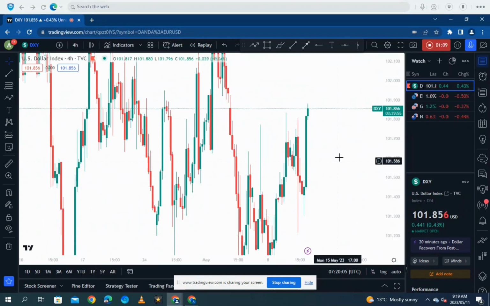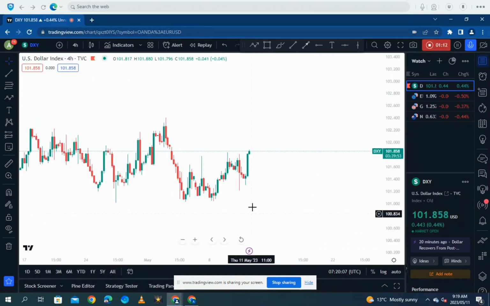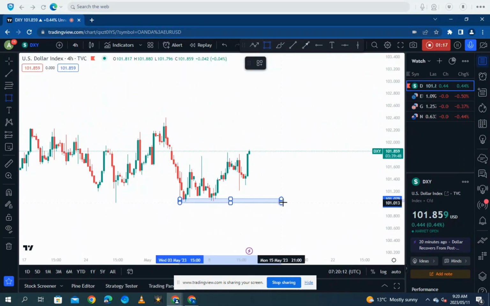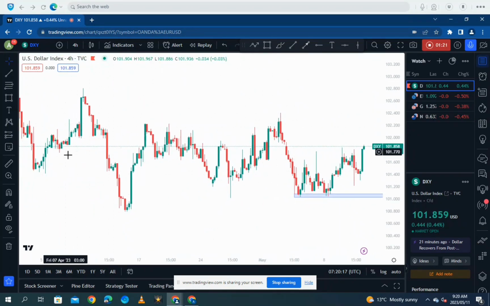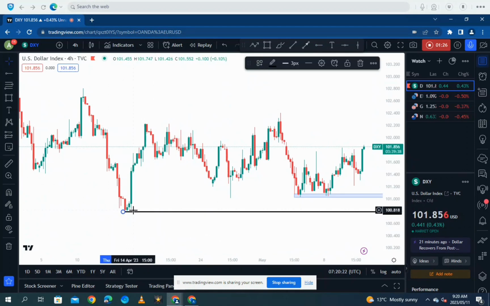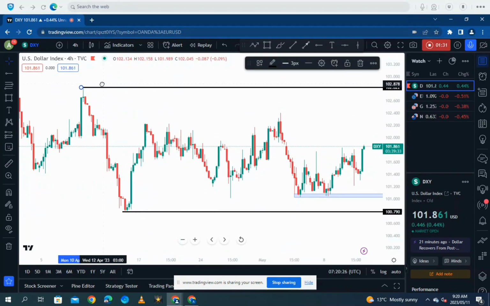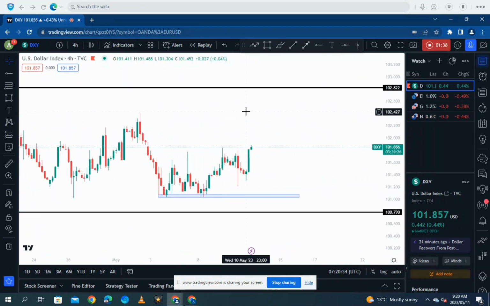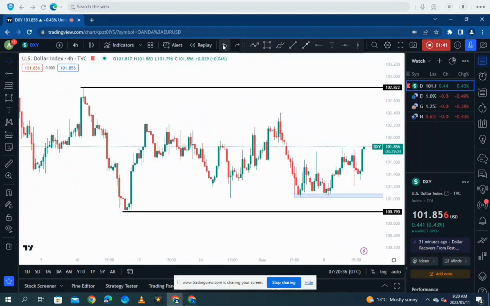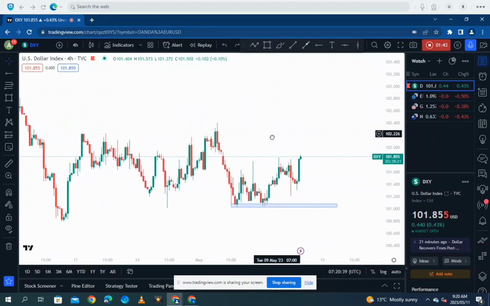But what I do is I go to my 4-hour time frame first, right? This is what I do in the morning, and I just read structure. I do respect what happened here in the past. Maybe if price comes back to this zone, then I'm going to start paying attention to it, or vice versa. If price approaches around this level here, then I'm going to start considering it. But let me just remove those so we're not distracted here.